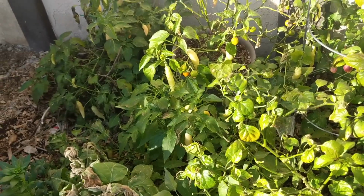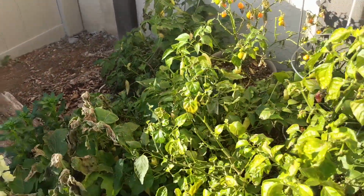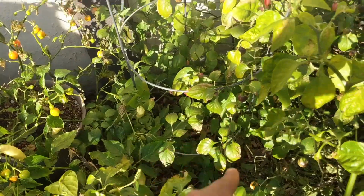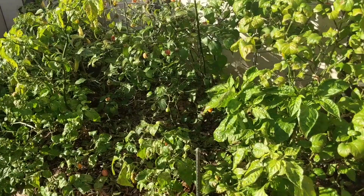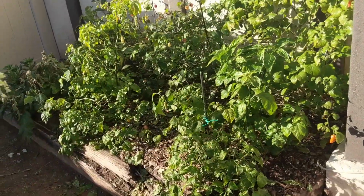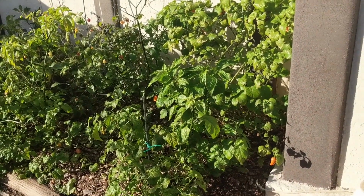So I'm thinking either there's some kind of heat here with the frost because it's higher, or maybe frost doesn't come up here that much, or it might be the genetics of the Sugar Rush Peach. But I have Sugar Rush Peach spanning from here, wrapping all the way around to there, and the leaf structure is the same. So I would imagine it's the actual genetics of the Sugar Rush Peach. So I'm thinking it'd be more tolerant for those of us that grow here in Arizona, Zone 9B. Anyone in Zone 9B, maybe Sugar Rush Peach would be winter hardy for you. So I'm going to try that a little bit more. I got some seeds I saved. I'm going to plant some Sugar Rush Peach today.